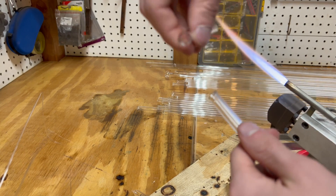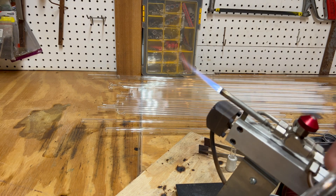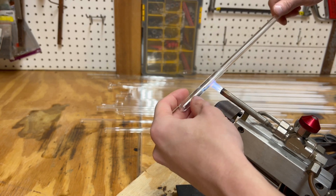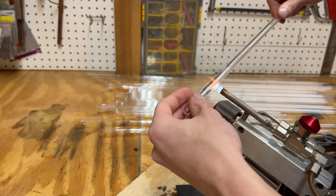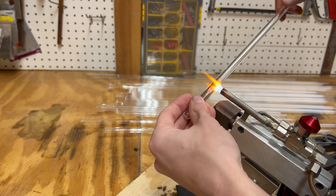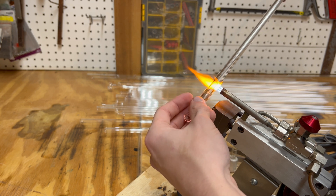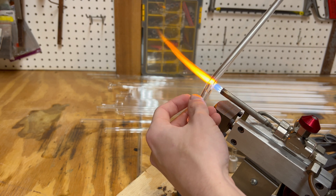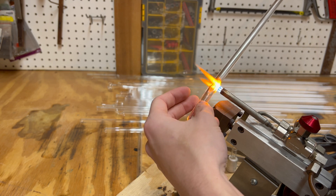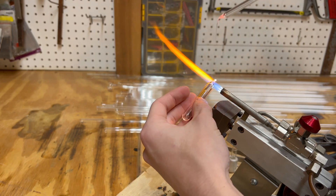If you're ready and have the material in it, bring it back into the flame soon after the pull — the sooner the better. Air expands as it's heated, so when we make the neck, the air in the tube has been heated, making the ampoule easier to seal. If you wait too long, the air will expand while sealing and create a weird seal or an uneven bulbous shape. If the hot air expansion is exploited, sealing the ampoule becomes super easy. In this clip, I actually did all the steps at once while keeping it in the flame, which can in some cases make it a lot easier to seal — as you're not taking it out of the heat and allowing the air to contract. This way, the air stays nice and hot inside, and it's super easy to seal, as the glass stays nice and hot and easily workable.